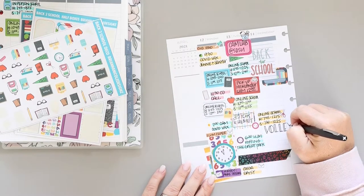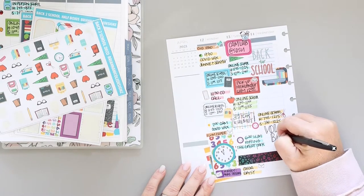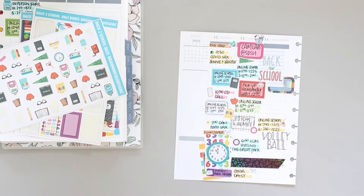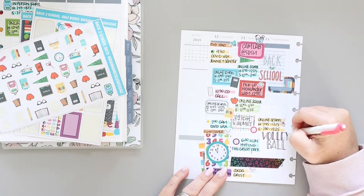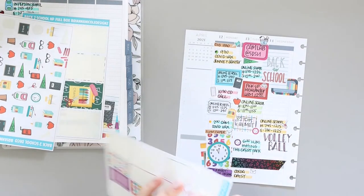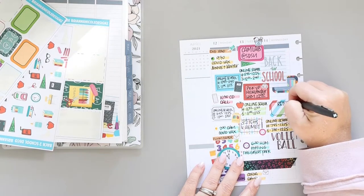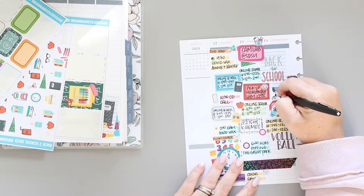This is the lettering technique you've seen me do before — I even hesitate to call it a technique because it's so incredibly simple. It's just writing the word in big block letters and then drawing one extra down stroke to color in, which sort of mimics alphabet stickers and draws attention to it. You can see right there I often clean off the tip of my highlighters with a piece of scratch paper or the side of a sticker sheet. I need to get that black ink off so the tips stay clean.